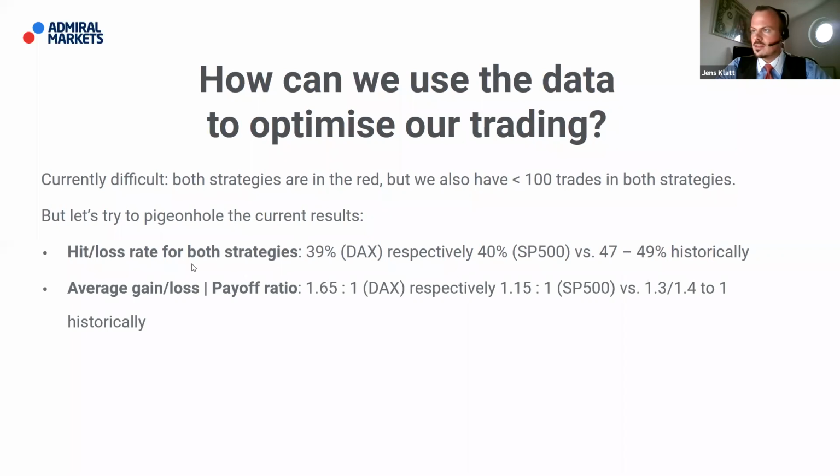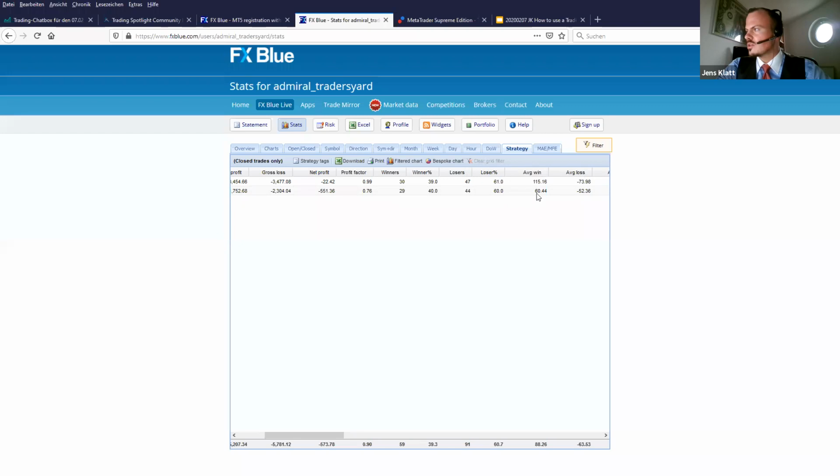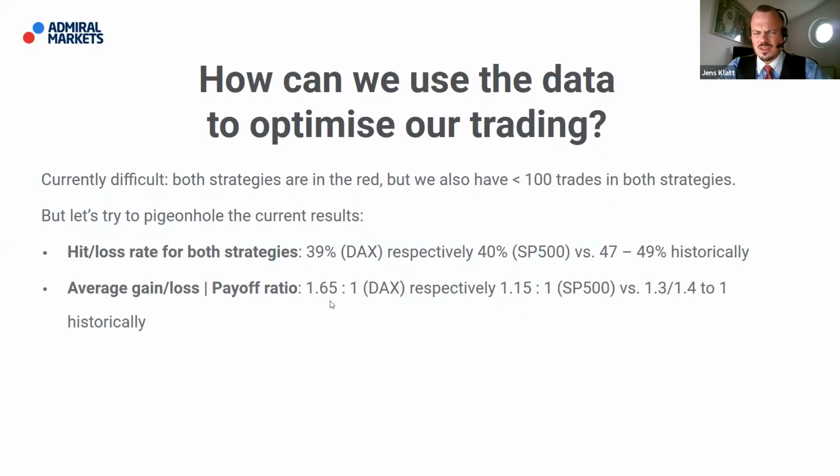So where do I get the average gain, average loss from? Let's go back to FXBlue. You can see it here. You just divide 115.16 in case of the DAX here through 73. Yeah, let's say 74. Probably it's even a little bit better. I haven't adopted this. Let's say it's 115 through 74. No, it dropped. We are at 1.55 in fact. So we came down from our favorable result. Let's say it was something like 3 weeks ago, when I prepared the presentation here.